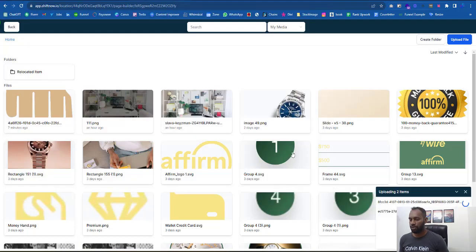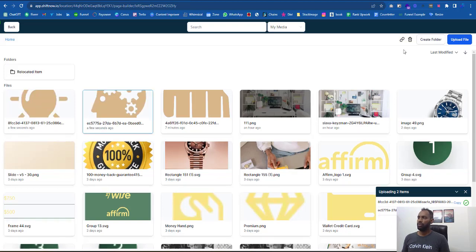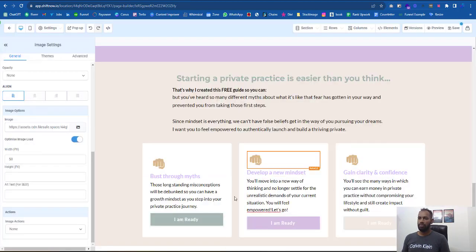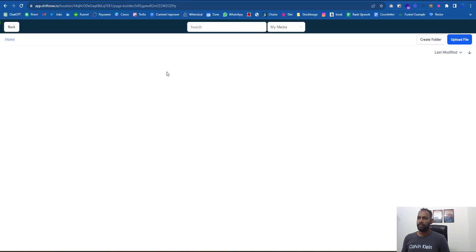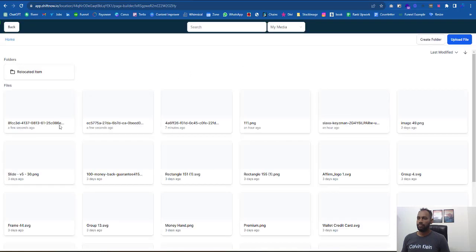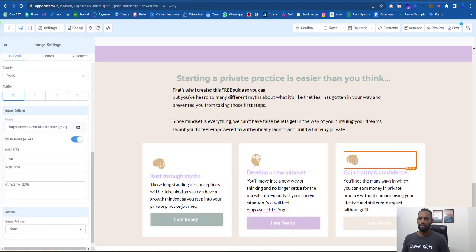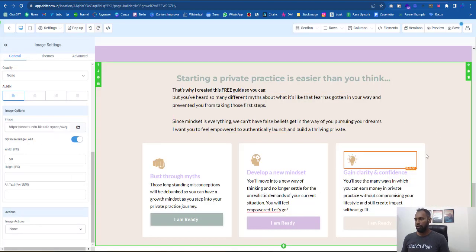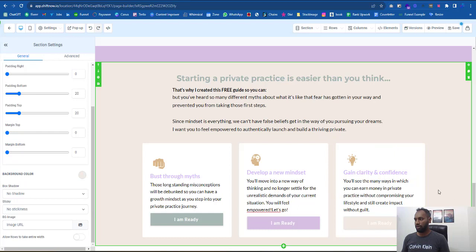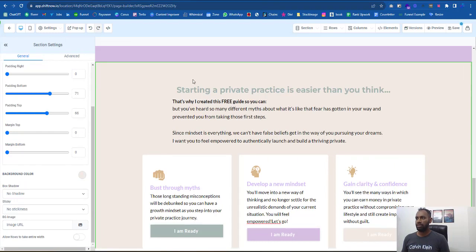I'm just uploading 2 images to save some time. So this is an image. We need to change the link only, and this is an image. I need to copy and place it correctly. So these three sections are also completed. So we're just going to the next step.